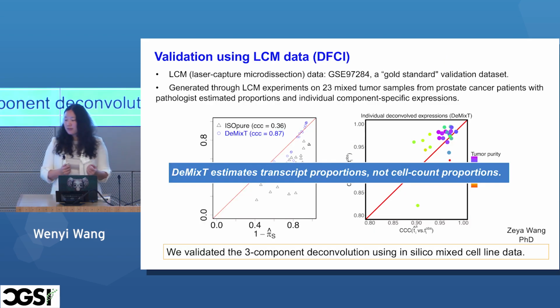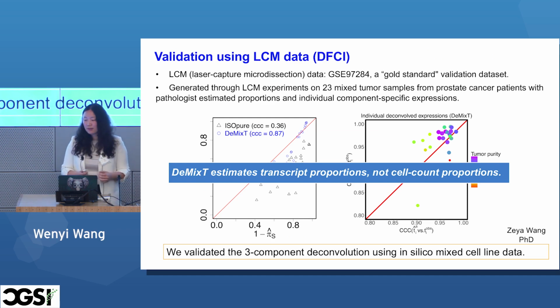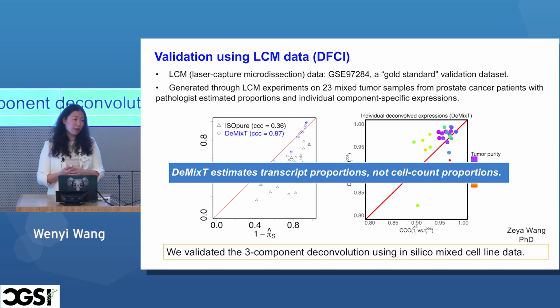With all of these methods developed, we performed various validation studies to benchmark our approach. Here I just mention one study, the laser capture microdissection study performed by our collaborator at Dana-Farber, a pathologist. They took 23 mixed tumor samples from prostate cancer and manually dissected out the tumor cells and the stroma cells, kept the remaining mixed tumor tissue, and sent all three parts for expression profiling. We took the mixed tissue versus the pure tumor tissue and ran DMXT, and the mixed tissue and the stroma component and ran DMXT again. Hence the pi T here and pi S, which are independent runs.